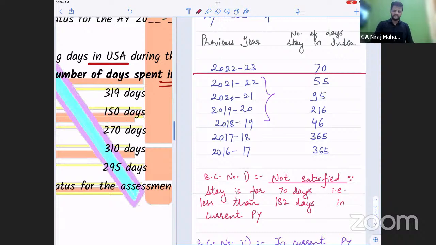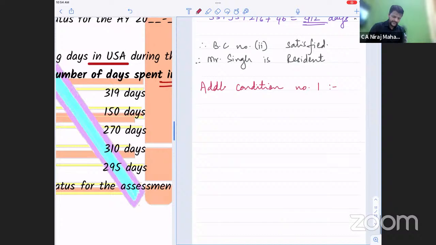Not any 2, but see for 1920. Yes or no, all of you? What is it? More than 182 days? Even for 2021, it will be. He will be satisfied. Even here he is resident, in which we are talking about 2021. How? It is not more than 182, but it is more than 60. And in the last 4 years compared to that, it is obviously more than 365 days. So 2 years here automatically finished. Tell me, clear or no? Yes, sir. Understood? So I'm directly writing resident, satisfied.